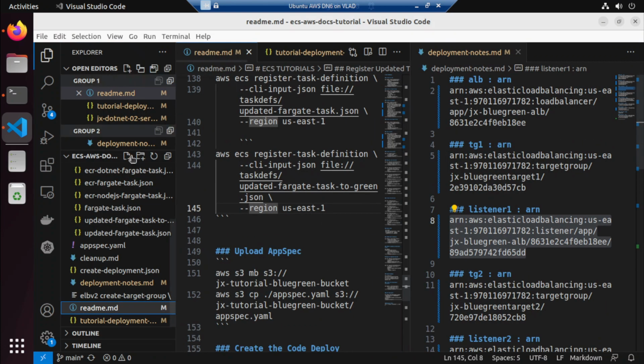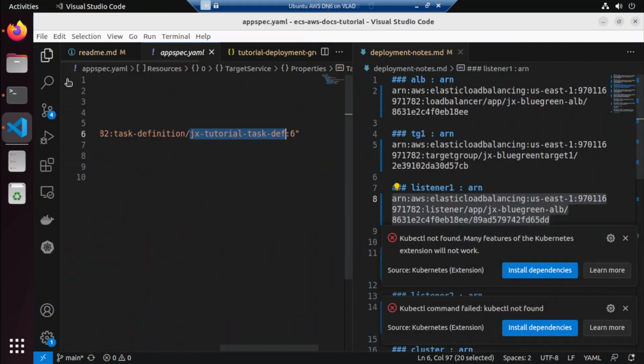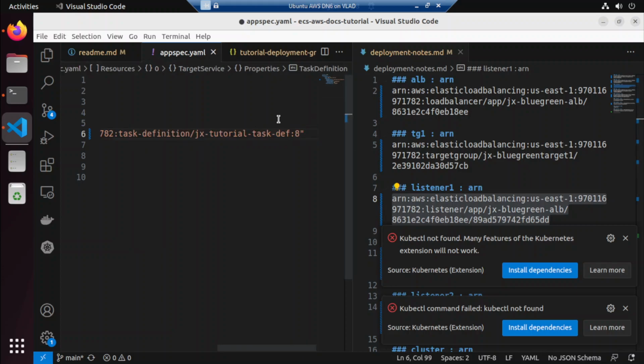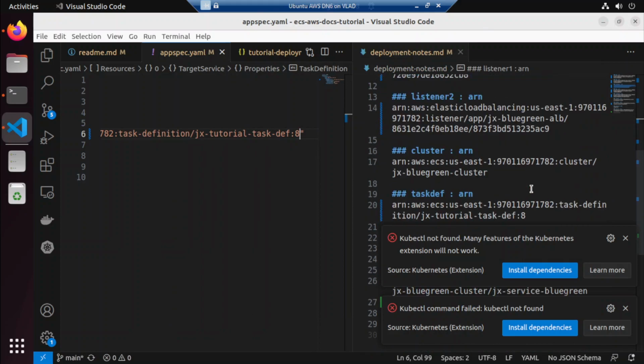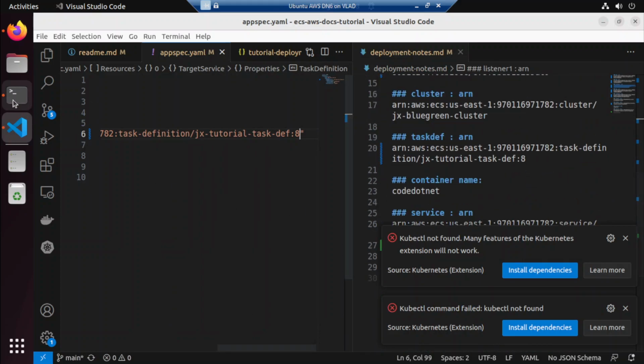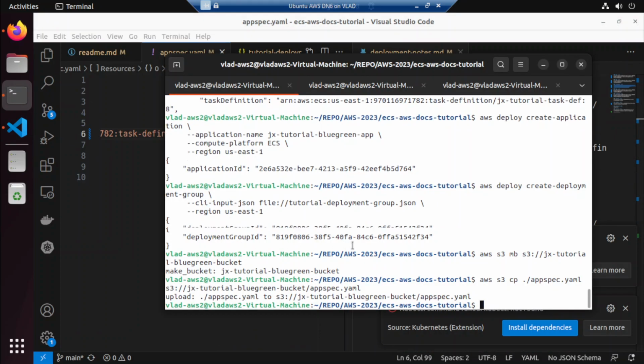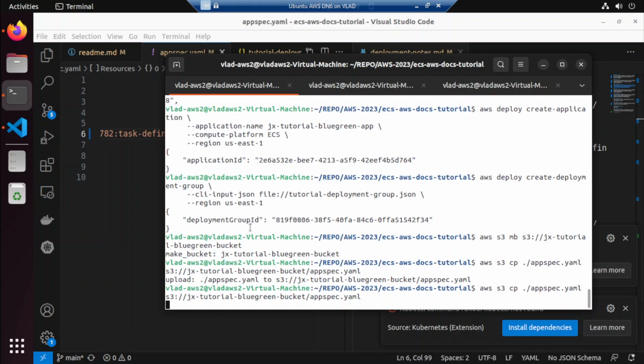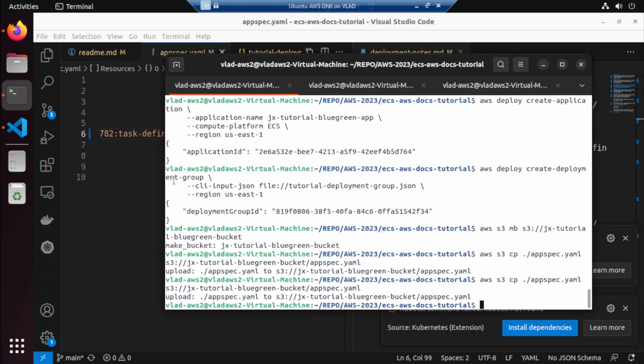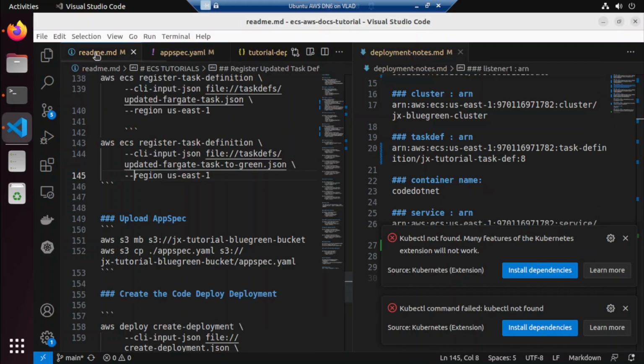Let's review the app spec if we need to update anything. This should be task definition 8, right? Let's see the task definition here. Yeah, this should be task definition 8. Let's re-upload. And that was uploaded.